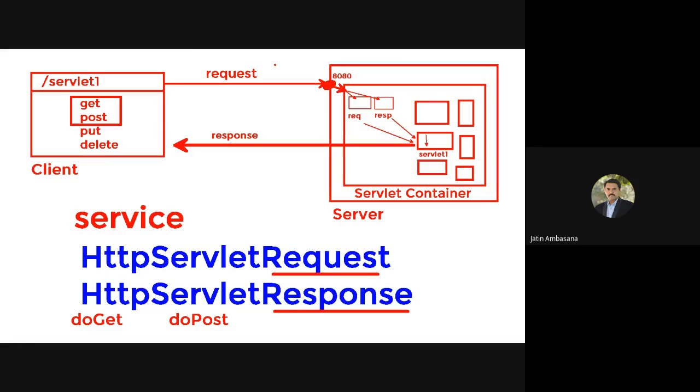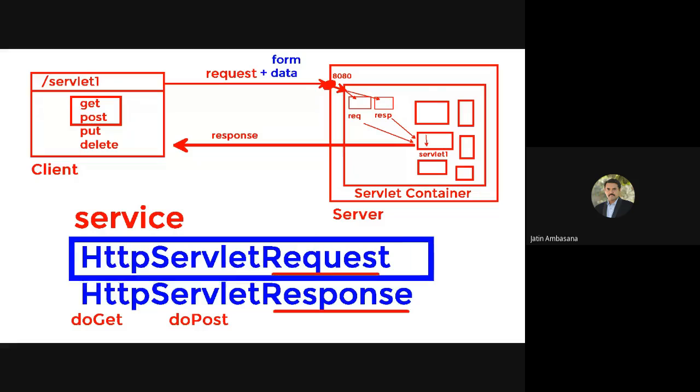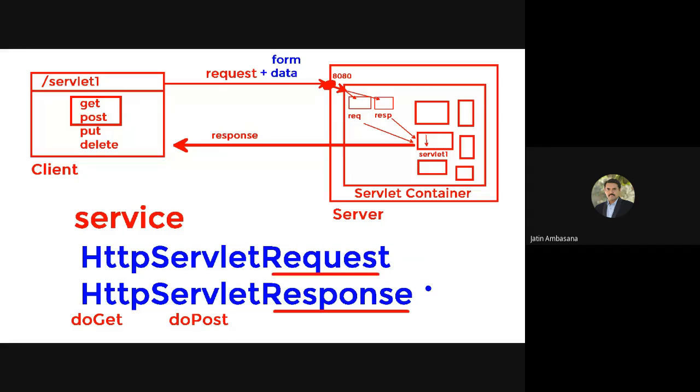Suppose this is not a simple request, but a request plus data. This data may be coming from a form, so we call it form data. This form data will be accessible from the HTTP servlet request object.